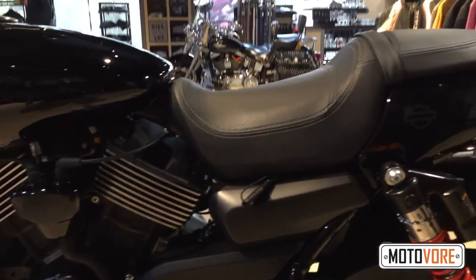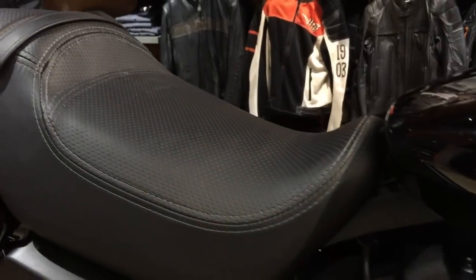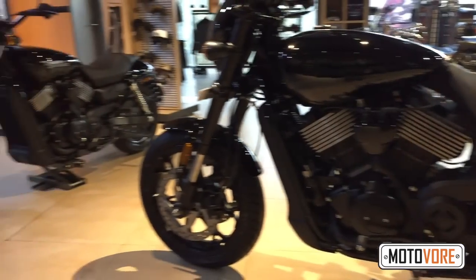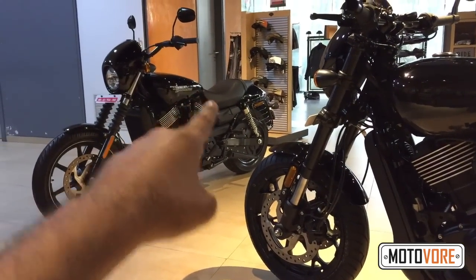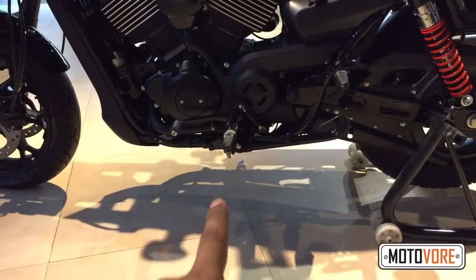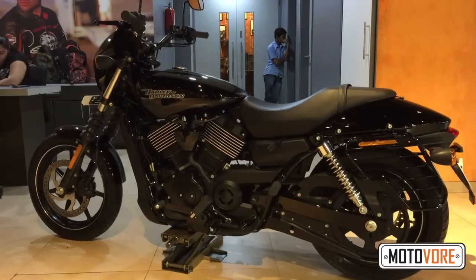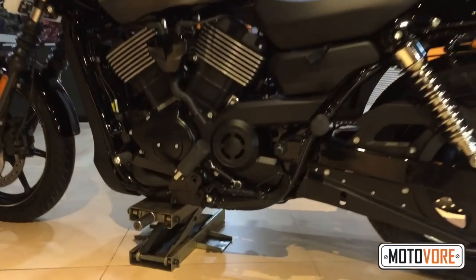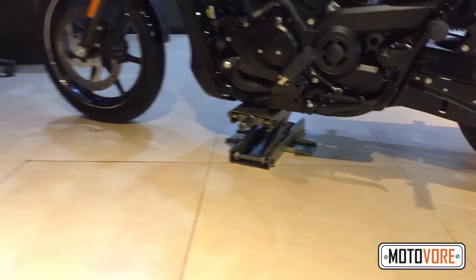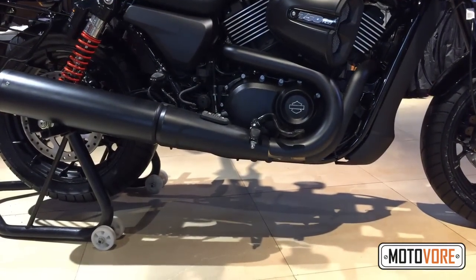What else? Yes, of course, the seat is higher, so if you're a particularly short person, this is not going to be as comfortable as the 750. Fairly obvious, much higher. It's got quite a bit more ground clearance as well. Here's a closer look at the ground clearance. That is the old Street 750, 145mm of ground clearance. And let's pull back to the Street Rod. That is 205mm of ground clearance.